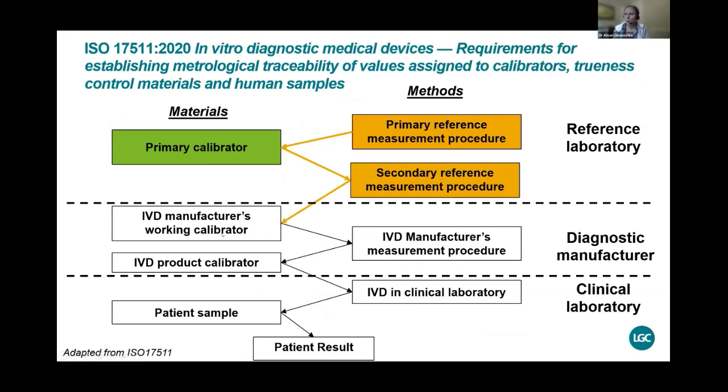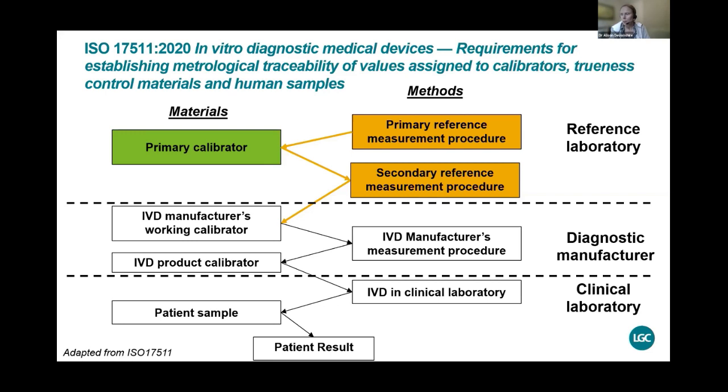So an example of one of these calibration hierarchies, which is traceable to the SI, would include a primary reference measurement procedure, which is often itself calibrated using a particular material that has a defined purity and can be weighed out. And that's not often the case for nucleic acid measurements. We don't often have so much of a material that we can actually weigh it out on a balance and achieve traceability that way.